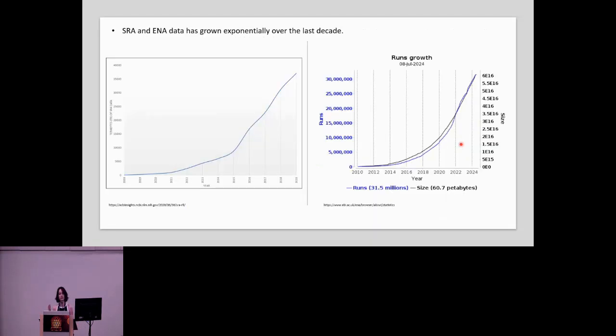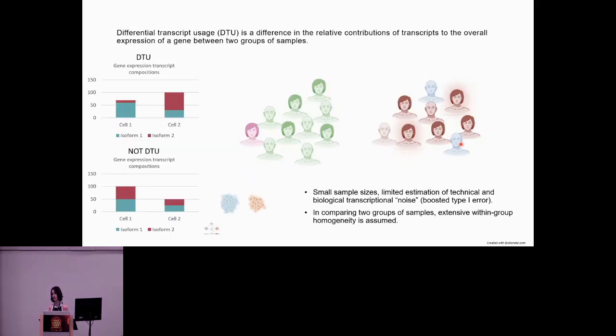And then that problem is kind of resolving itself as RNA-seq becomes more accessible and the publicly available data sets are growing exponentially. But we also need to design our tools to be able to exploit this growth and more powerfully estimate the transcriptional noise in data sets and reduce false discovery rates. Because let's face it, our field is a little bit plagued with false positives. You take any two groups and do a differential analysis and you have hundreds of gene hits with differential expression or DTU in them. So that's what we don't want.